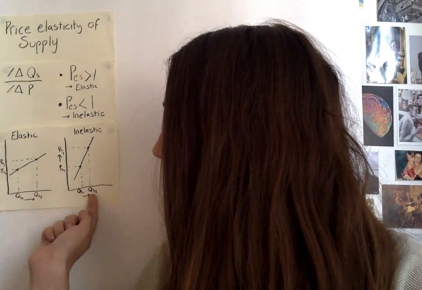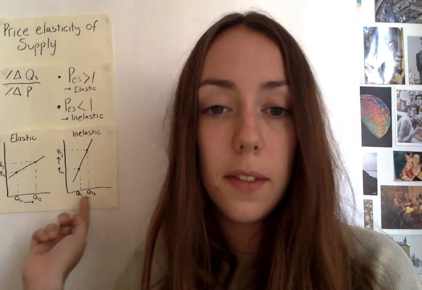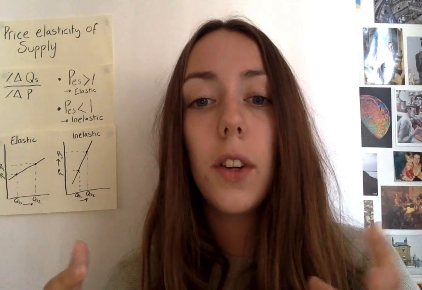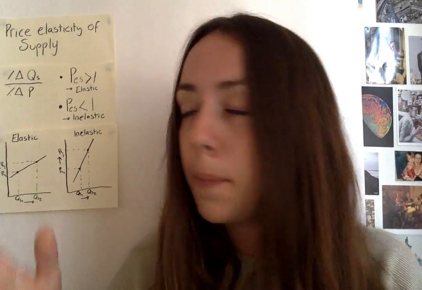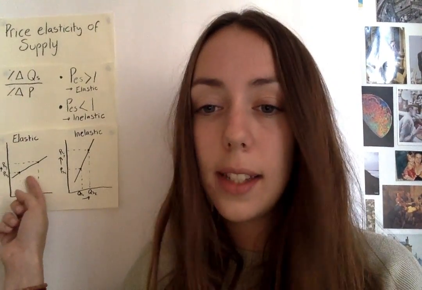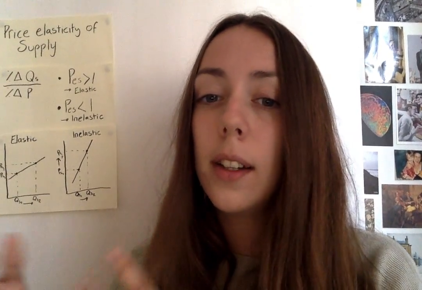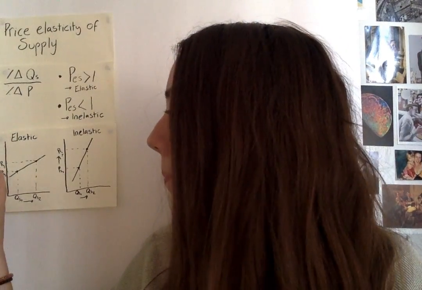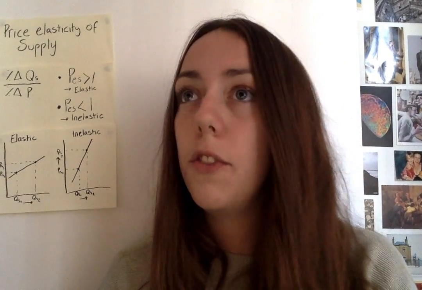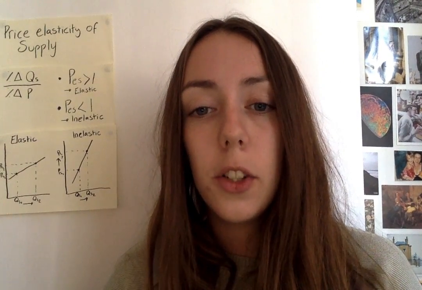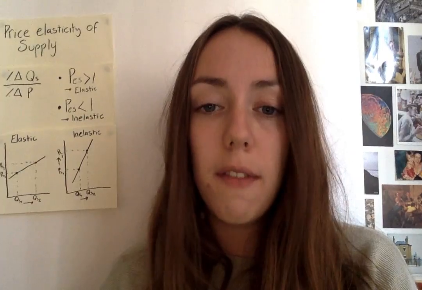And the reason that these two things happen is because of the different natures of different supply markets. So for instance, you've got a pizza shop, that would tend to be very price elastic because you've got a lot of variable factors. You may not have covered that, but that'll be explained later on. So you've just got your frozen pizza bases, your toppings, and one oven.